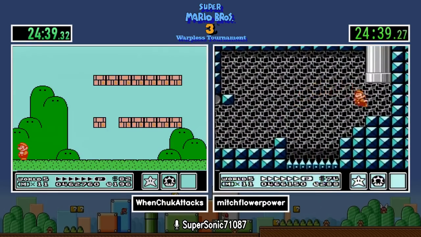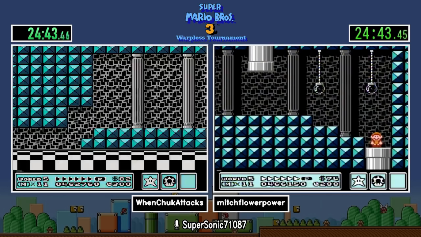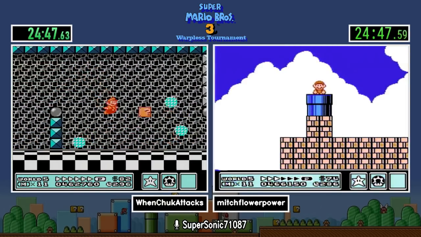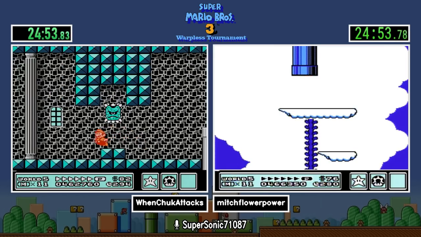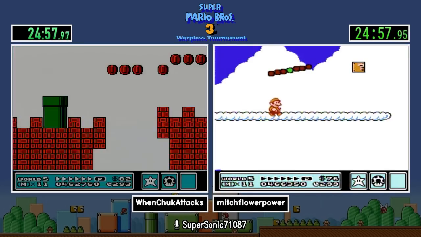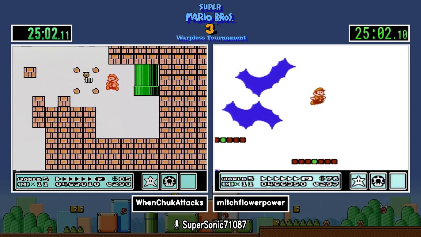Alright, so we see Mitch getting through the tower, getting P-Speed as well. It's a pretty difficult level to get P-Speed and maintain it throughout the entire level. But it's very cool just getting through it, because there's really not much going on in the tower. You're just basically scaling up to get to the sky section.